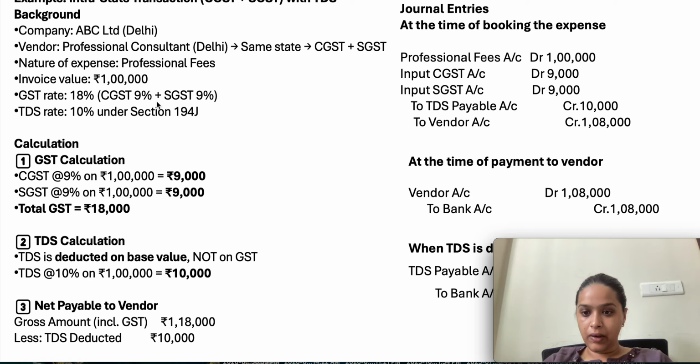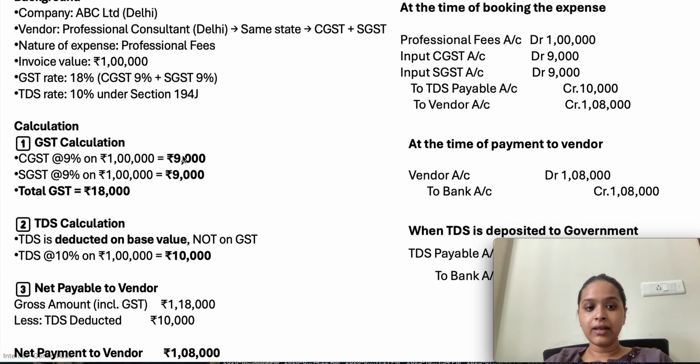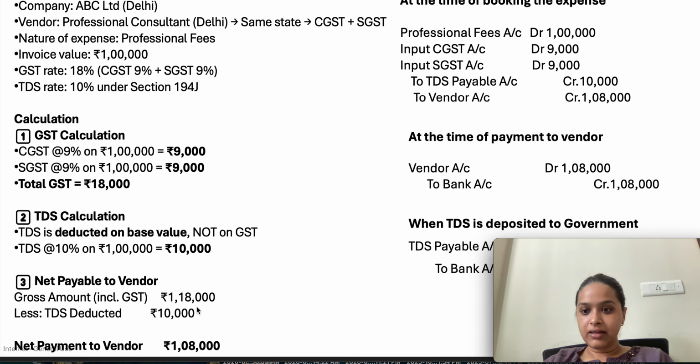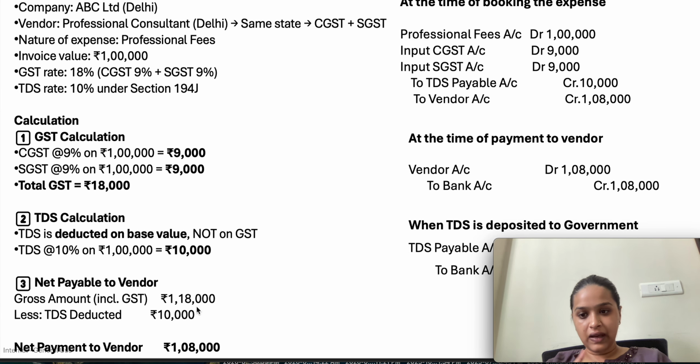So this is a tricky point. Here you need to understand the government will never collect tax on tax. GST is also a tax, TDS is also a tax. So you will never deduct the TDS on the GST-inclusive value. It is always applicable on the pre-GST value. So we are required to deduct the TDS on 1 lakh only. Okay. So it means 10,000 they have to deduct as TDS and deposit to the government. It means 1,18,000 inclusive of GST we have to pay, and 10,000 we can deduct.